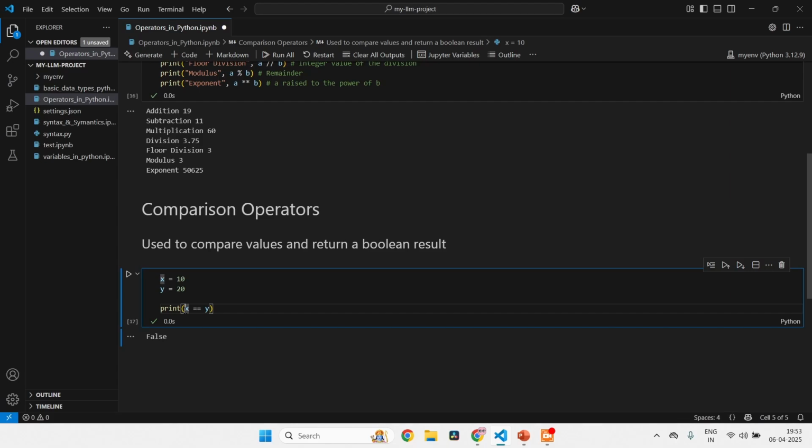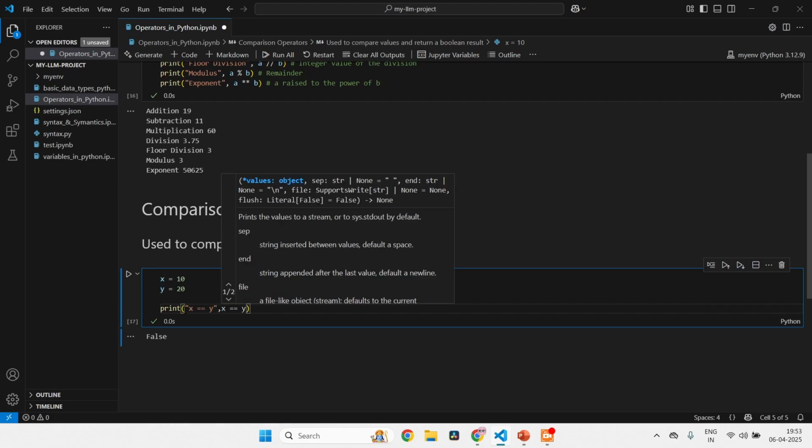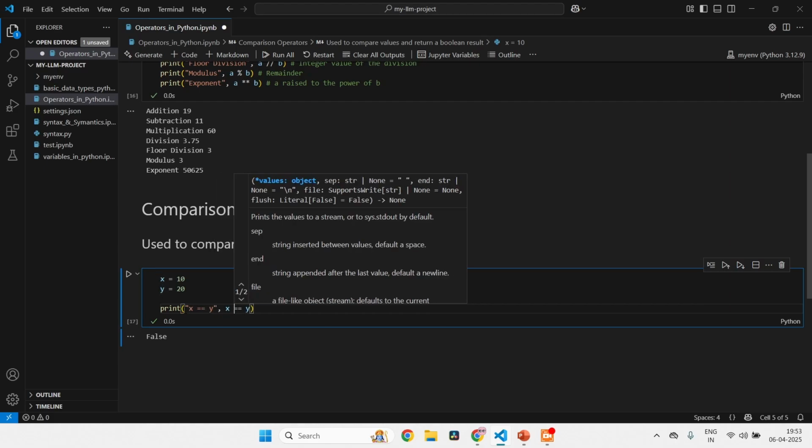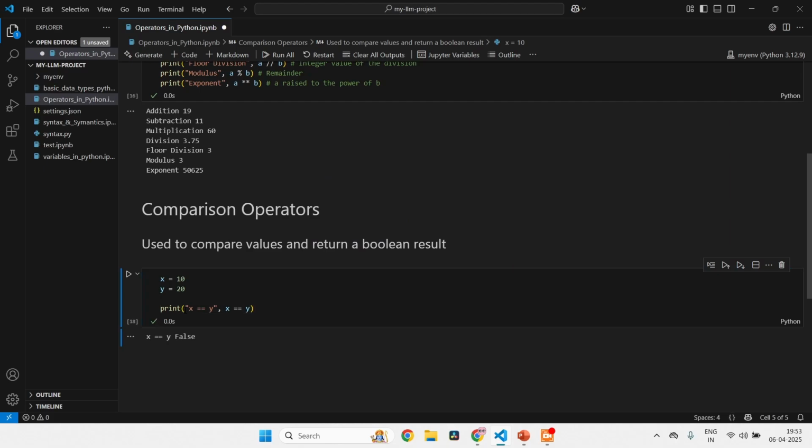So let's make it a little more presentable. I'll add a string before that that says x double equal to y, and then I'll add a comma and a space. Okay, let's hit enter. Yeah, x double equal to y is false. Next one that we will talk about is not equal to.